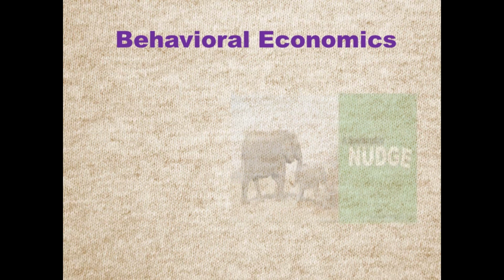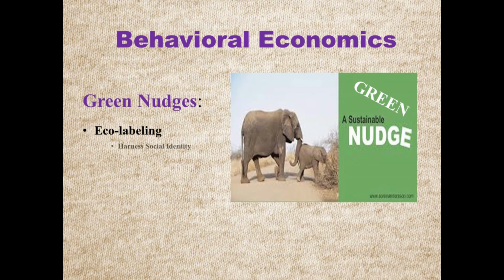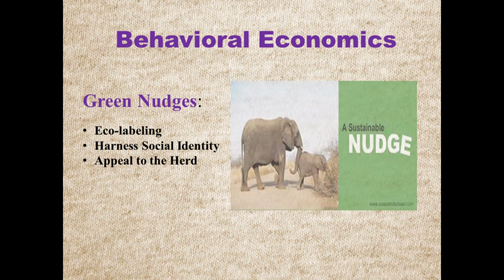What is known as green nudges is said to be a promising new behavioral policy tool. Eco-labeling provides consumers with information on product characteristics to promote environmentally responsible behavior. Harnessing social identity, such as the Don't Mess with Texas campaign, which targets people's pride of community. People following the crowd or herd mentality has an influence on people's decision making. Knowing how much power your neighbor consumes is said to induce a competition of sorts.